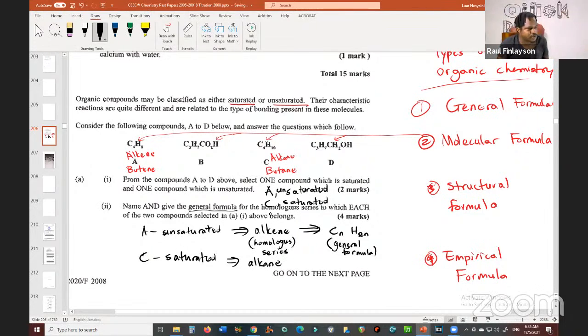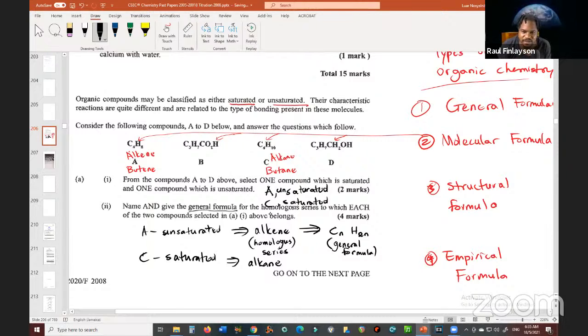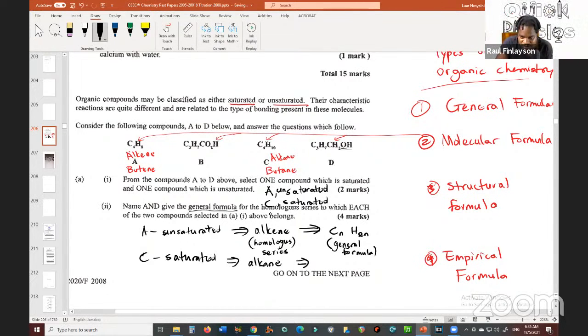Remember, guys, for CXC chemistry, we're looking at possibly 6 homologous series that you should know. Alkanes and alkenes are the simplest ones, usually the first ones you learn, but there are others that you should know. Here we have alcohols. This is an alcohol. Anything ending with OH is easy to pick up as an alcohol. That would be the next one to learn. And then any one at CXC with 2 oxygen atoms in there would be the acid. We call them the carboxylic acid, or we can simply call them the alkanoic acid if you want to maintain the ALK naming.